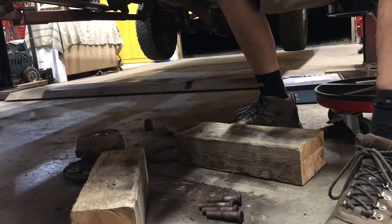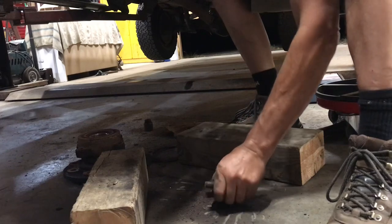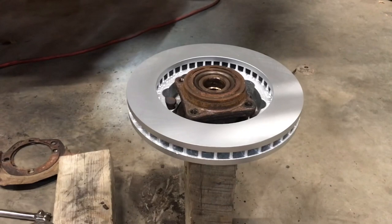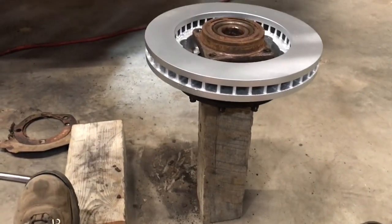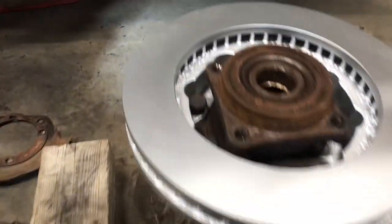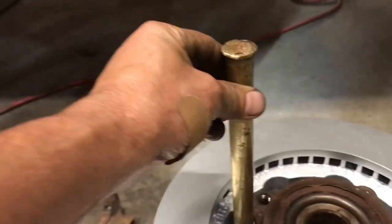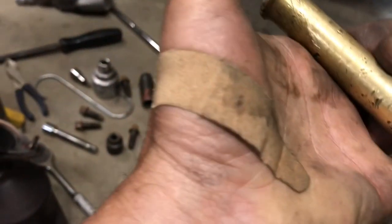Want to put this in a press and, you know, line it up on all those studs, go back and forth with the press. So then when it comes time to put the rotor back on, put the hub on this 4x4 post here, drop all the studs in, and just start smacking them in with a drift. Of course I wear a glove, because I don't want any shrapnel in my hand.